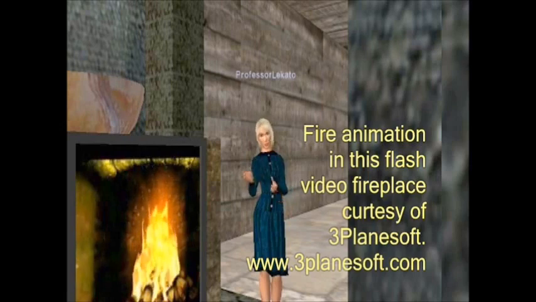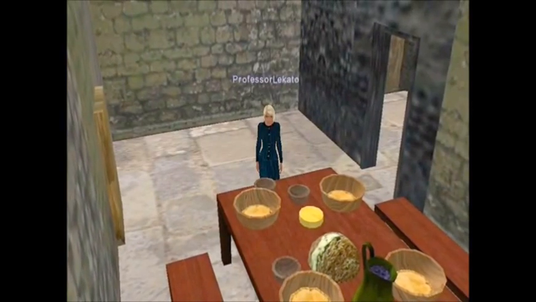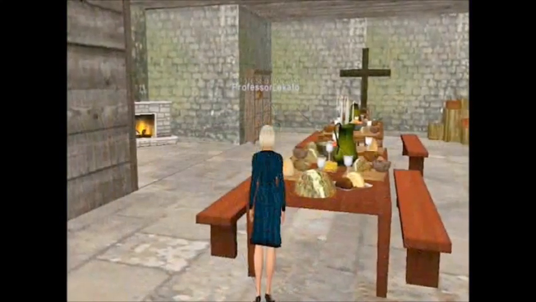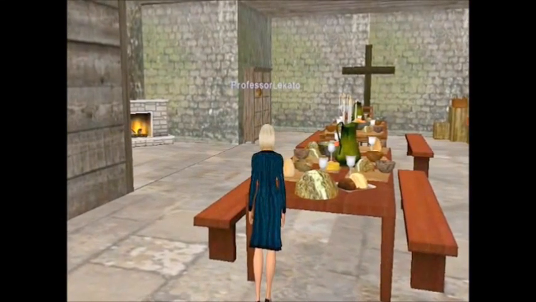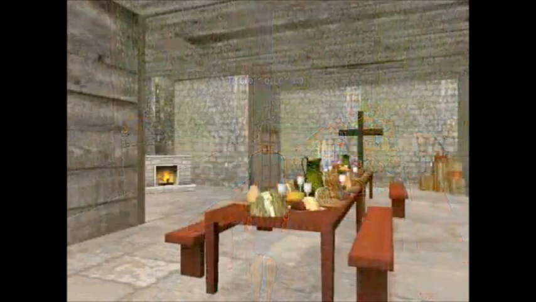As she enters the women's monastery, first showing her students the meal for the poor, and then moving on into the nuns' dining hall, you can see that she does not interact with any of the items. This ability is still very limited in Kaneva in late 2009.